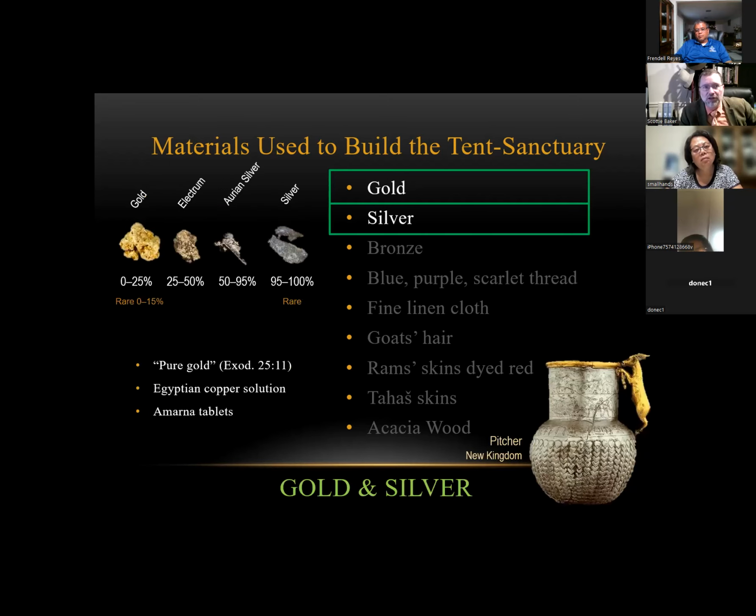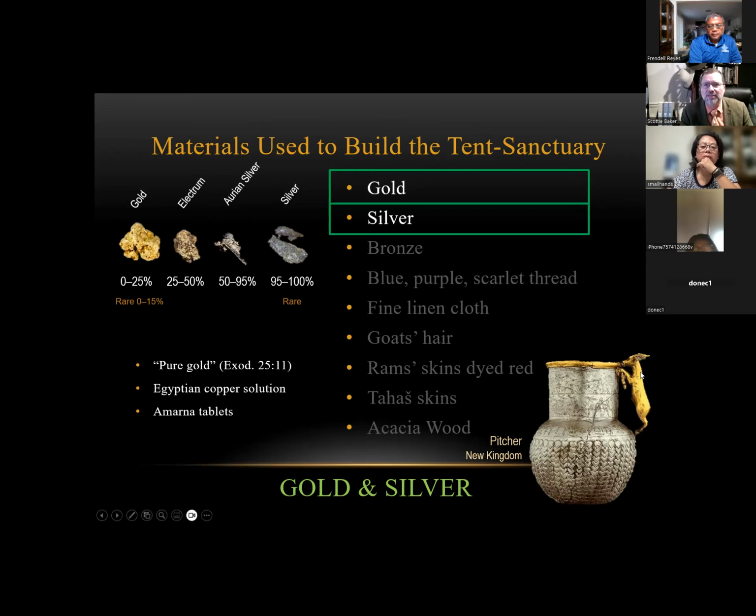Well, God asked for them to give pure gold, gold as it comes out of the ground. I first thought pure gold meant refined gold, but they didn't refine gold in ancient Egypt until the time of the Babylonians. So they just didn't do it. So it had to be pure gold, has to mean gold as you take it out of the ground. In other words, don't change something to make it something for God to make it look how you want it to look. Leave it the way God makes it. I think it's a very important lesson for us. And so the gold that we're talking about is probably more this kind of a color rather than this kind of a color.